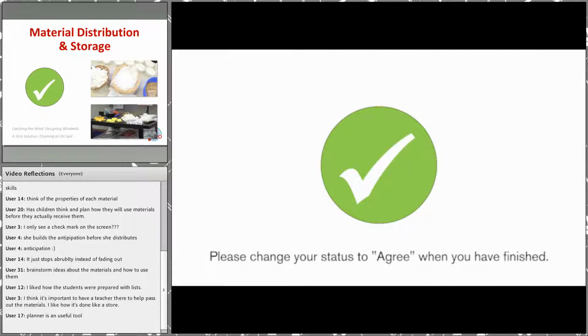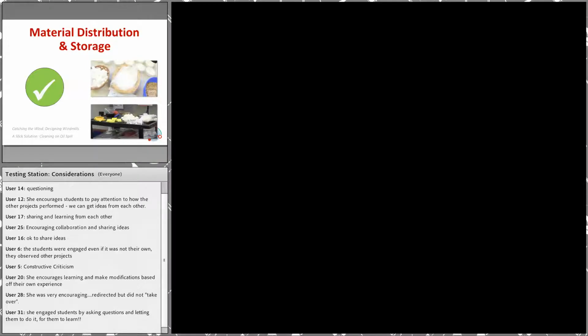And so giving the kids free range to all the materials, they might move beyond that thoughtful choosing of materials and just start adding things. And we want them to be really thoughtful in their choices of the materials that they're using. So by ensuring that they have a plan, they have their prepared list, the teacher is double checking on them to make sure that they're taking what they need. These are all great ways to manage material distribution in your classroom.